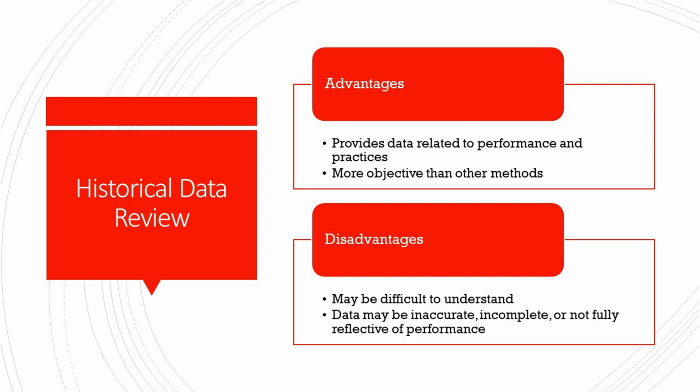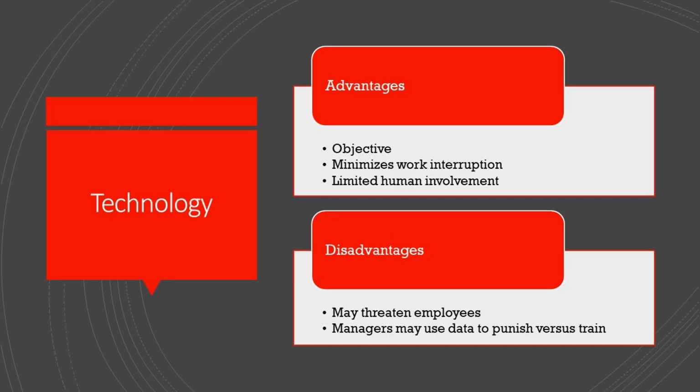Unfortunately, because the data often exists outside the training and development system, we rarely have control over its quality. It may be difficult to understand, it may be inaccurate, incomplete, or irrelevant to the bigger picture. The final data collection method worth mentioning is technology. Some of the other methods, like crowdsourcing and surveys, rely on technology, but here we're talking about the data that is produced by the technology people use to do their jobs.